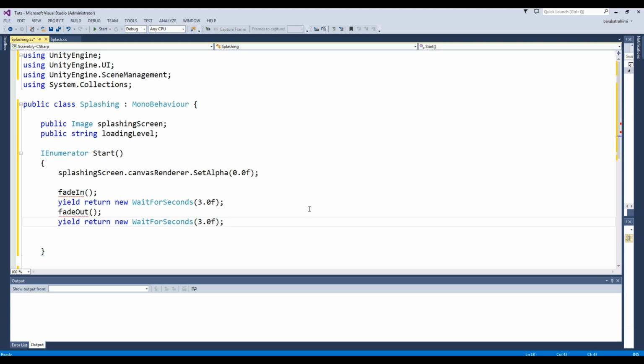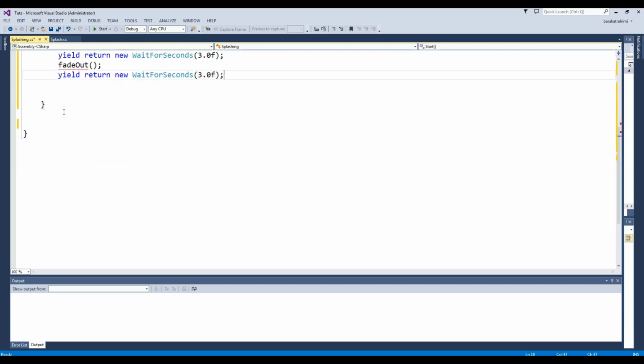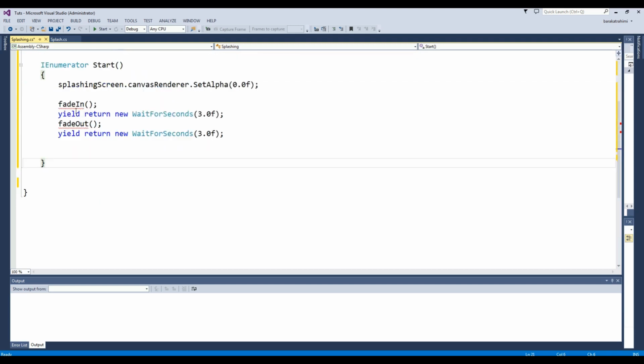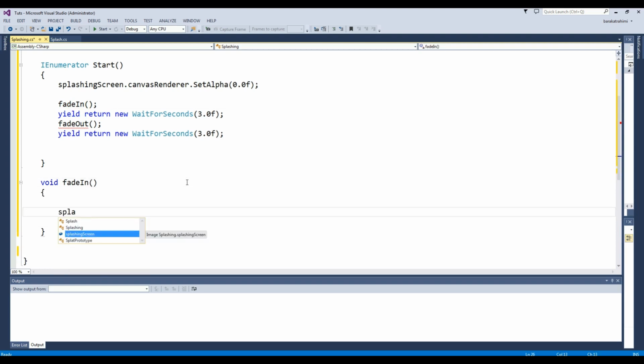now from here we need our functions. We should write this. The first one is void FadeIn. I choose this. Okay, now take your splashingScreen dot CrossFadeAlpha.